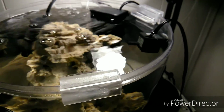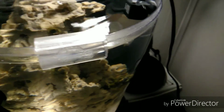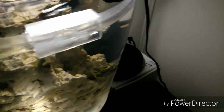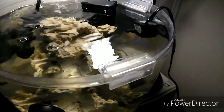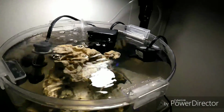And it has 2 sticks included, for the back of your tank as well. So if you want to hang it on the back of your tank, you can.